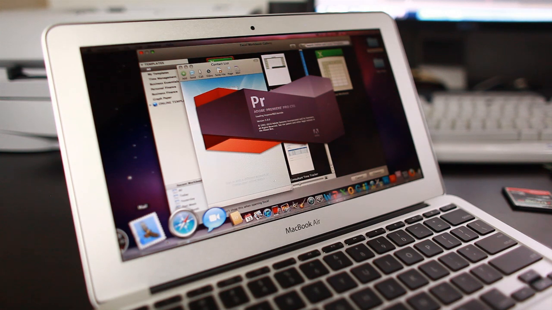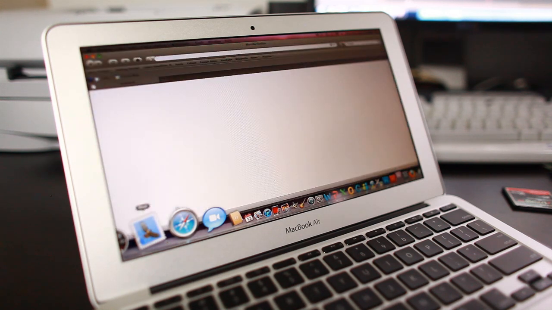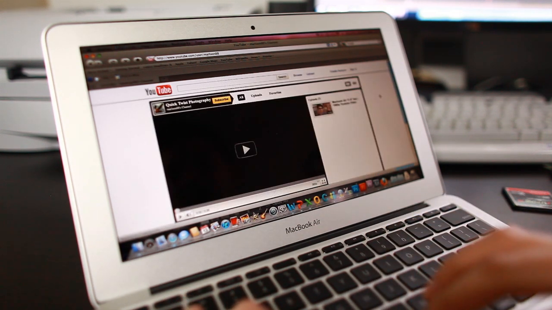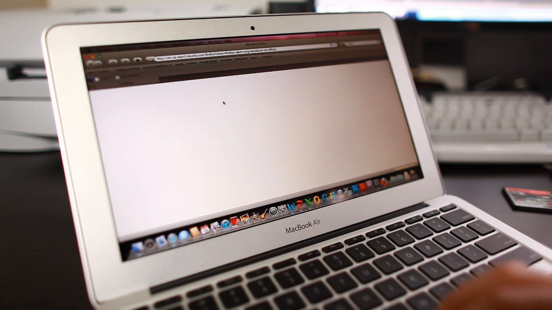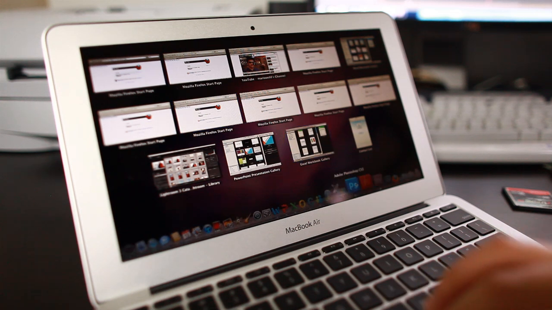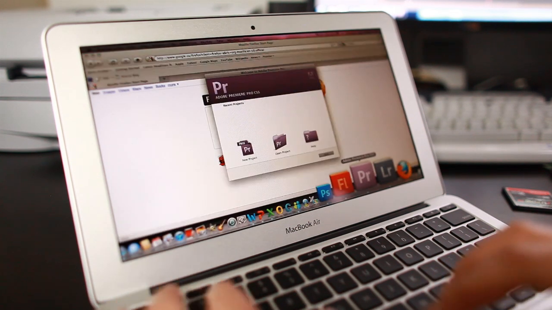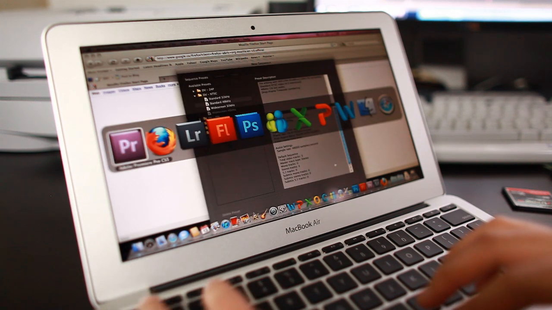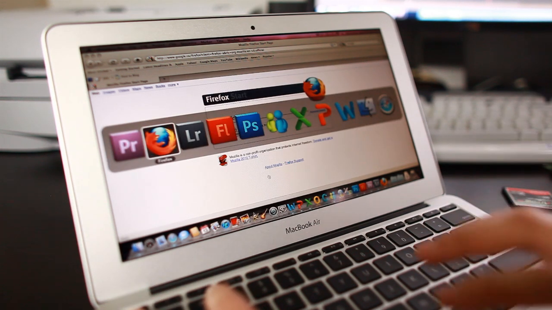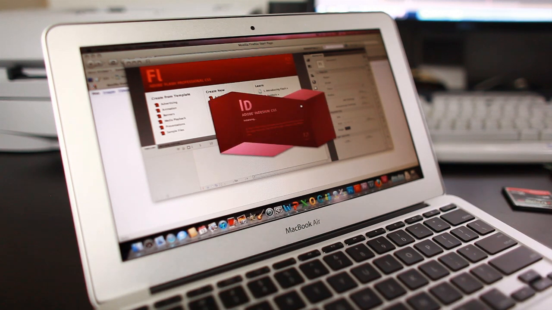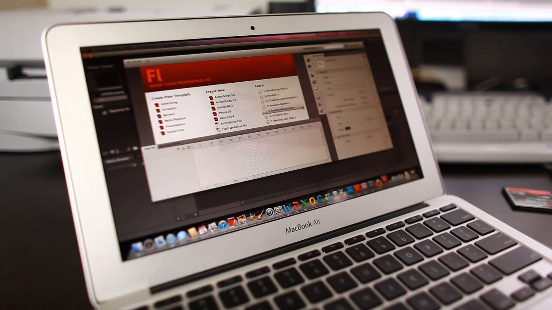And now I'm just loading the computer, and we're going to see how hard this computer works. We're going to open up some more pages on Firefox, just because I can. And it just loaded. And here we see all of our pages. We can go back to Premiere, which is now asking me to create a new project, and we can just go ahead and do that. It's asking for a whole bunch of stuff. Flash is already loaded. We can load up InDesign. And the computer actually handles all of this stuff really well, which is quite surprising.